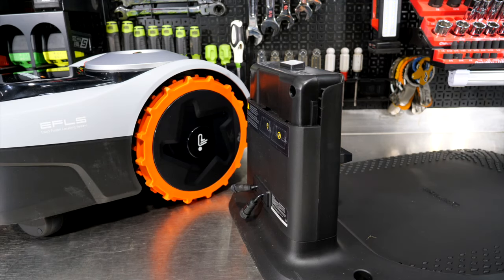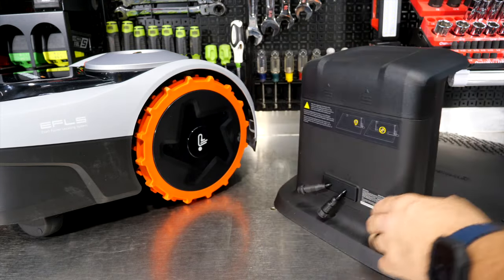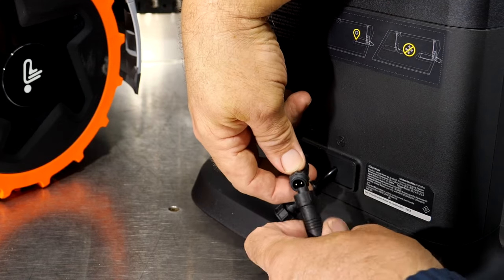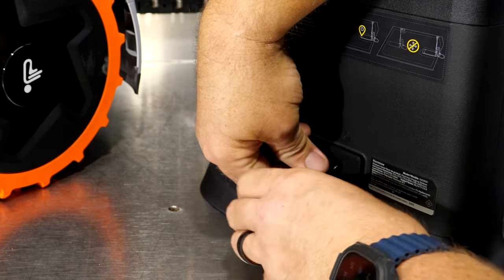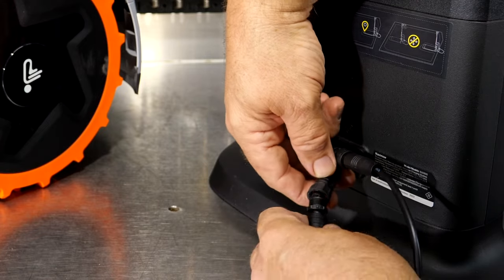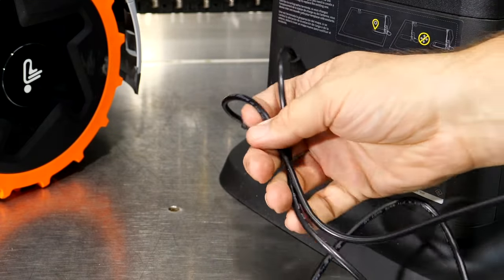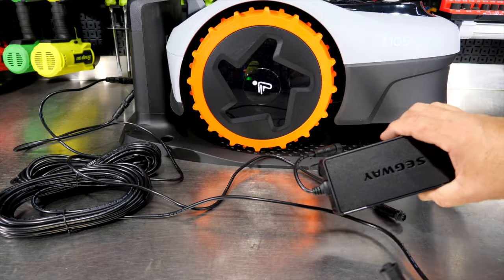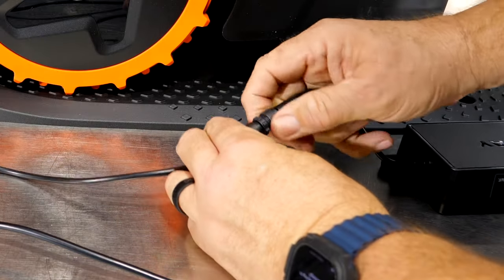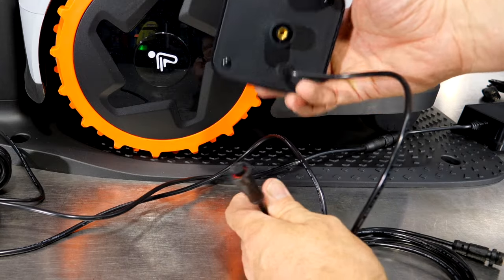We'll get all this ready before we take it outside. This is our charging pad — this little cover just slides on there and pops into place. These are our two connectors that simply connect to these wires here. There's the female, here's the male, and you really can't mess this up. One is a five-pin and one is a two-pin, so you're not going to mix those up. On the other end, one connects to the charging block — which is the two-pin, making total sense as it's just a positive and negative — you plug that into a wall. The other end connects to the GPS antenna.